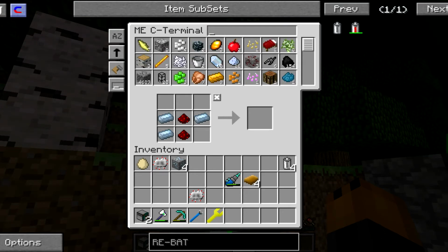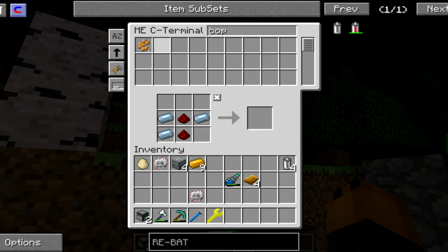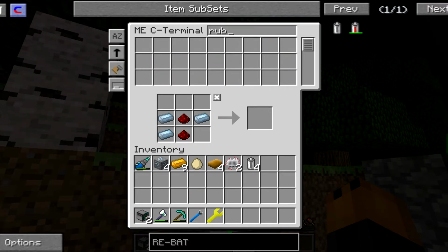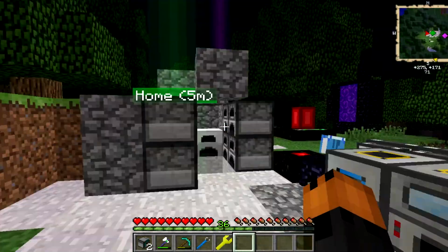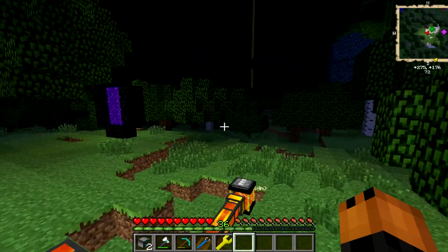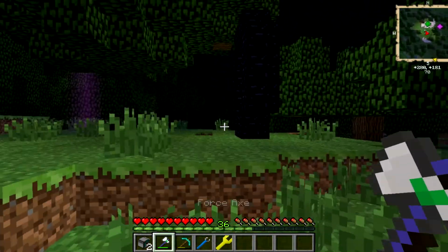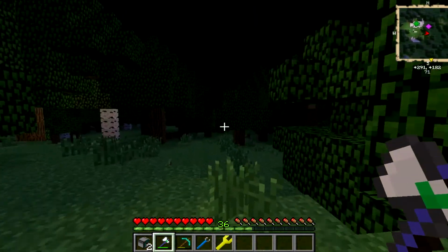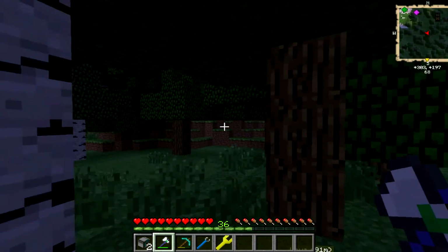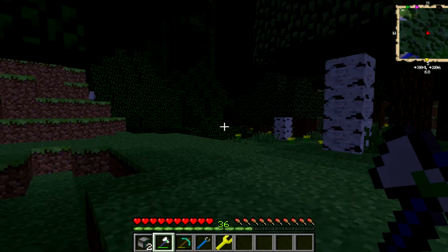What about copper cables? Okay, I got some copper. What about some rubber? I have no rubber. Oh, there it is. Okay. Fudge, I don't have enough rubber. Do you believe this? My luck. Okay. Let's just smelt some of that. I need to find one more rubber tree. Come on. I just found a whole bunch before. I need more. Just one more piece of rubber. Or two more pieces of rubber.